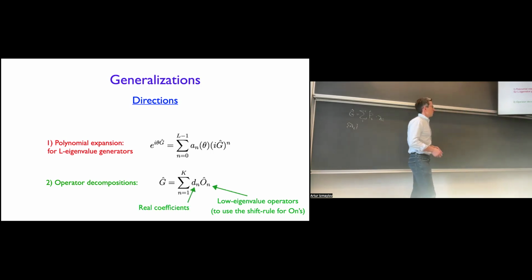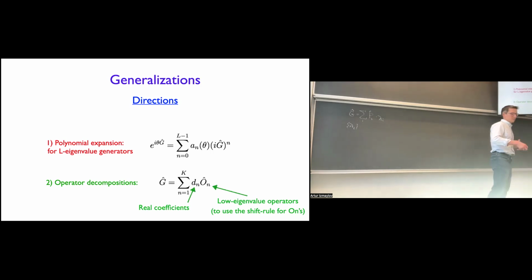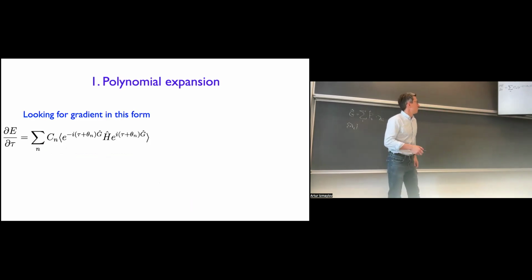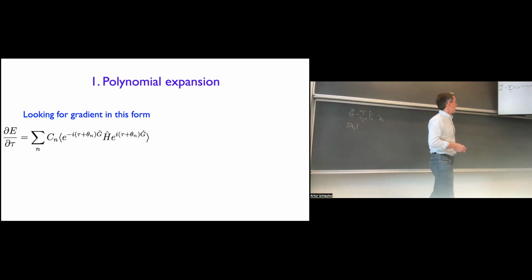All right. And here we also assume real coefficients in that expansion. That's not a problem because this is anti-Hermitian, so whatever complexity appears in the coefficients can always be put in, at least for Pauli products. If you multiply them by i, then they stay involutory, so the number of eigenvalues doesn't change. All right, so let's look at the first, polynomial expansion case.